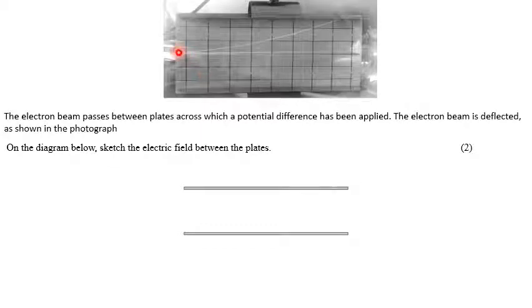According to this question, the electron is deflecting vertically upwards, right? So they are asking us to draw the field pattern between the plates. To draw the field pattern, we should know the charge on both plates. The charge of this particle is negative since it is an electron, and it is deflecting upwards. So what should be the charge on the upper plate? It should be positive. So the upper plate is positive and the lower plate is negative. So your drawing would be like this.